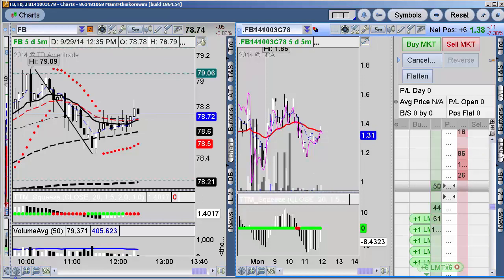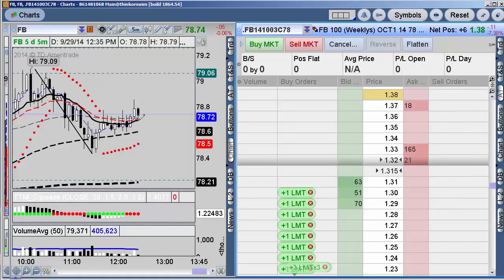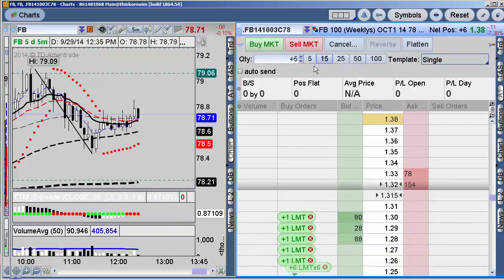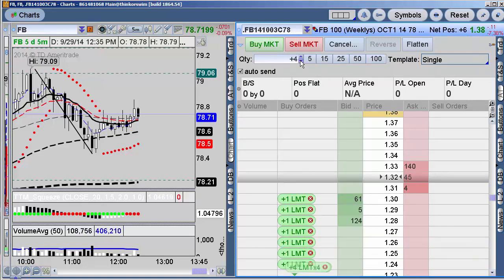If we hide the chart for that given cell, now what we can do is look at the price action in Facebook, the direct movement of those particular October $78 calls. We can see the quantity of the number of contracts we have. We can drop this arrow down to give us more automated ways to focus on trading this. And I've been scaling into this using single contract positions. So you can configure all of this here in the DOM.